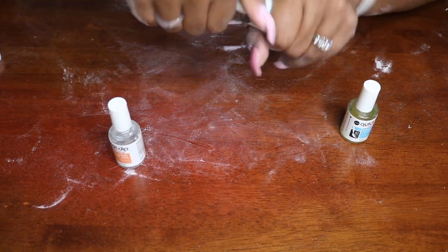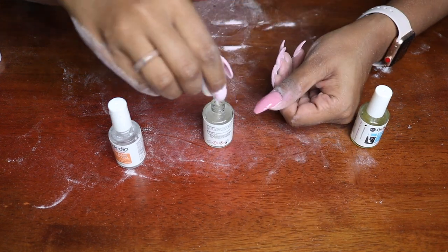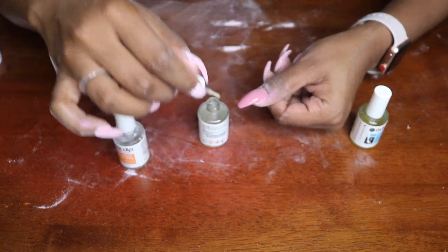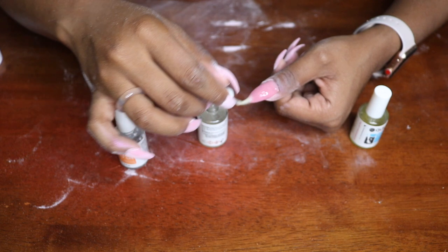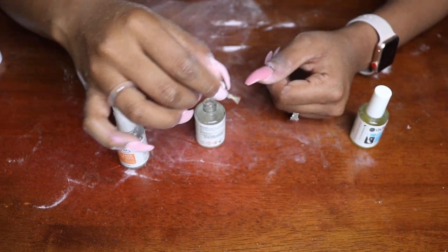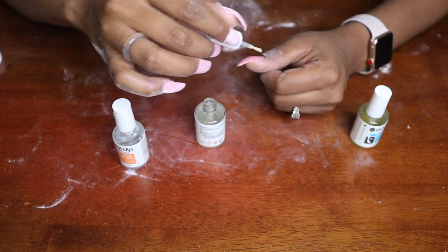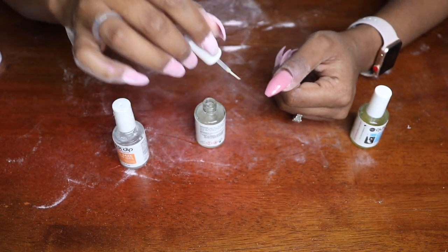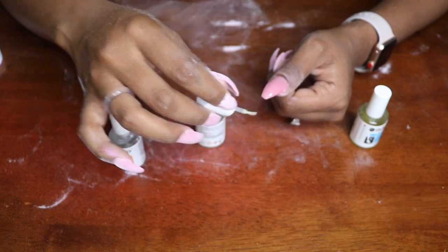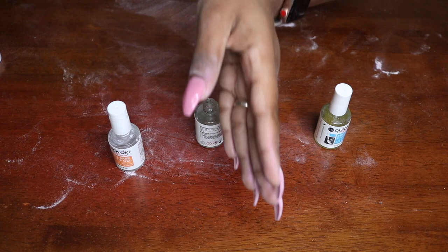Then we're gonna go in with the number 3. And this is like watery, so you're just gonna tap that on there. I realized later on that you should actually do all the nails on one hand, then go in with the number 3. That way you have a nice clean coat.